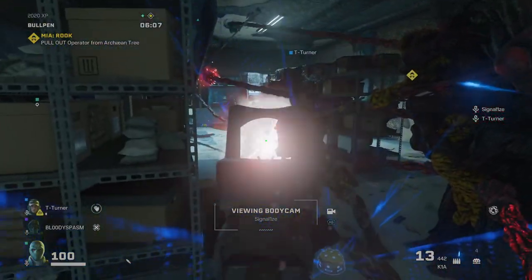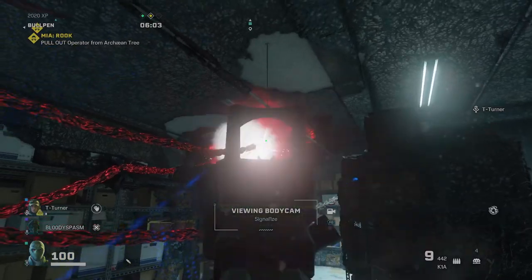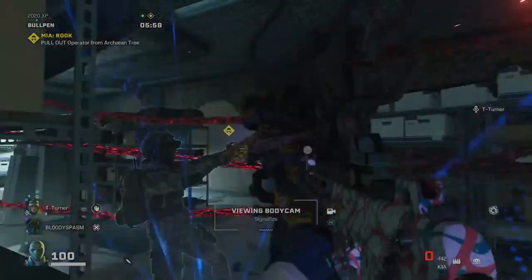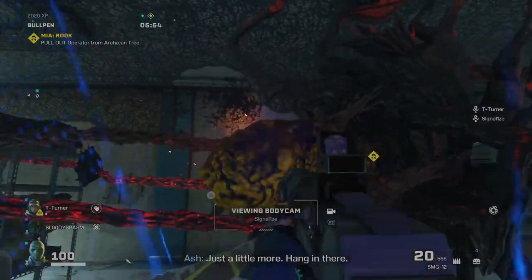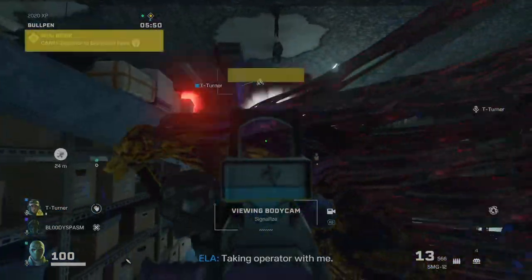There are two red ones coming. You got one? Yeah, you got them. Okay, going up. Okay, that's the half of it. Yeah, okay. I think we have this. Hang in there. Okay. We're almost there. Yeah, we did it. Yes.